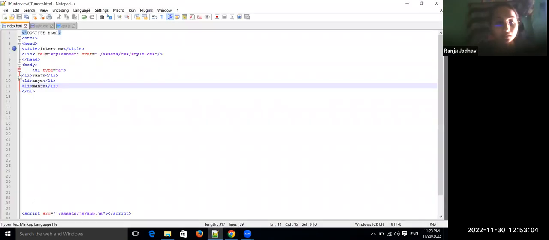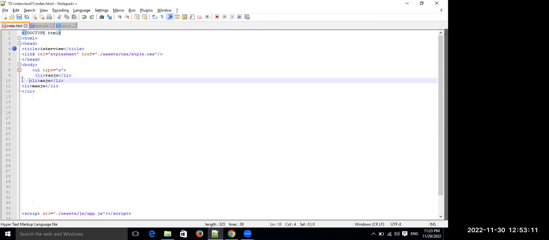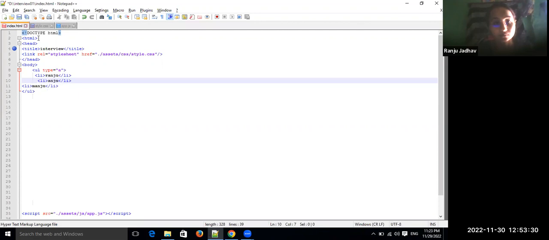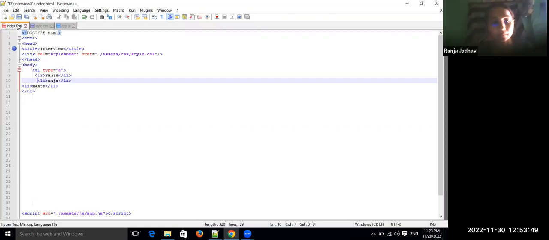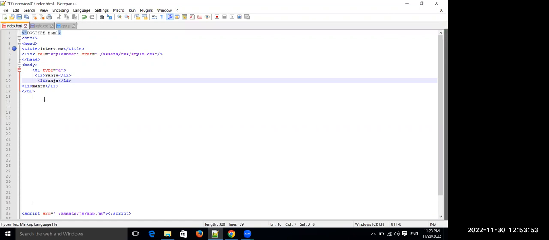It's not showing on the browser. Open your HTML file. Copy these 3 li again, only li.